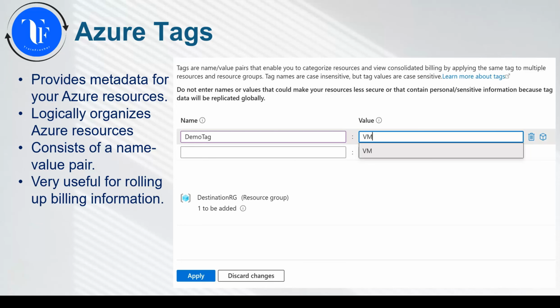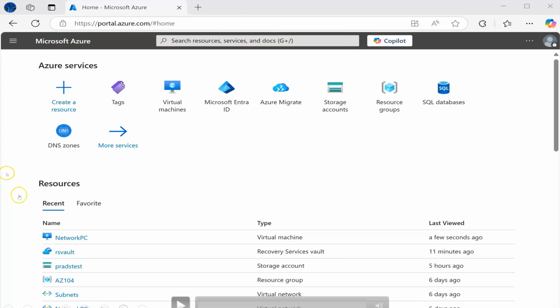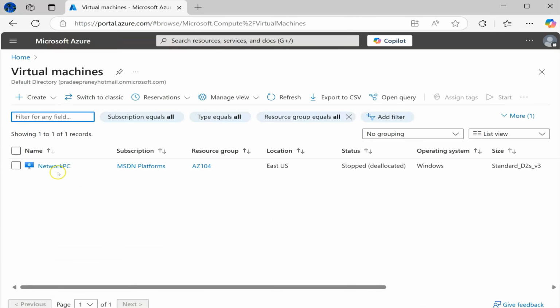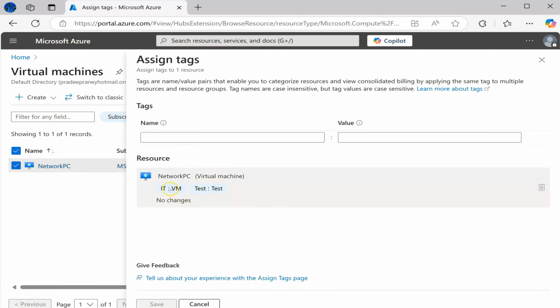Typically, if you want to associate your resources with something, if you see this particular video again, you'll see that I'm trying to create a tag or assign a tag onto my virtual machine. So if I go onto my virtual machine, on top you can see assign a tag, and there are two tags which are already there.